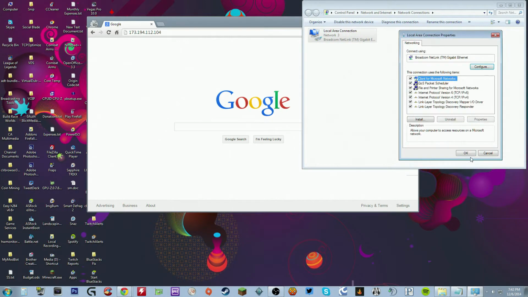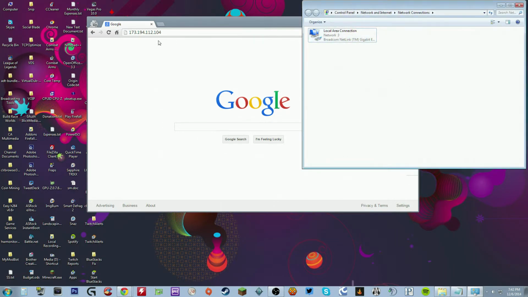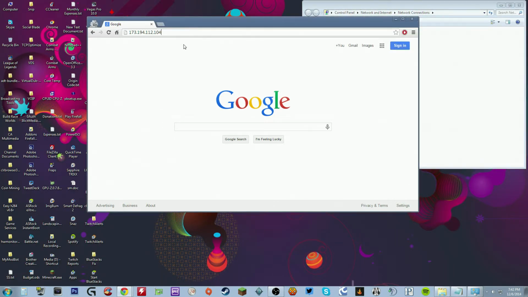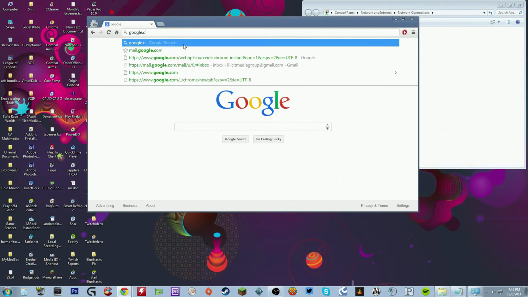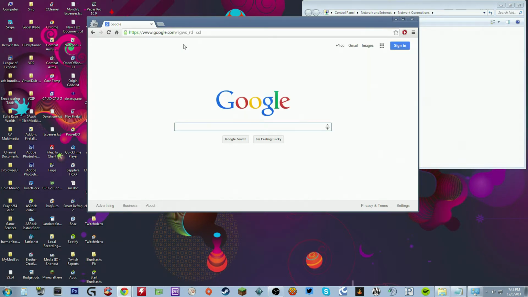And you go ahead and select OK. Once again, if you're having the issue, you may want to deselect the IPv6. I'm just going to go ahead and leave that on there. And then that would allow us to use google.com instead of the IP address. Now, I don't have an issue right now with my DNS, so it's not really going to help us out too much.